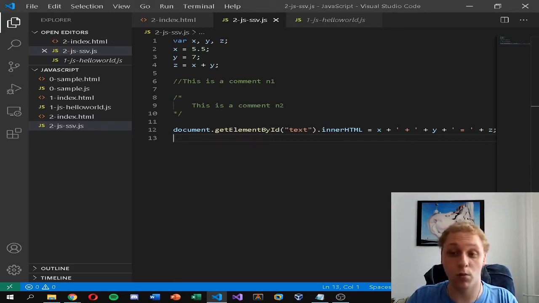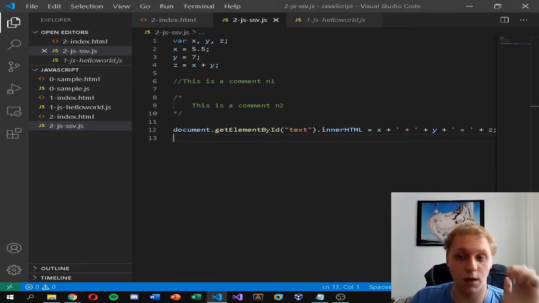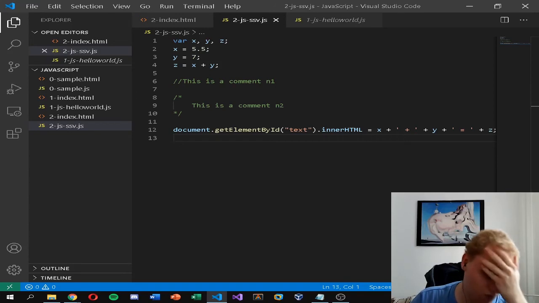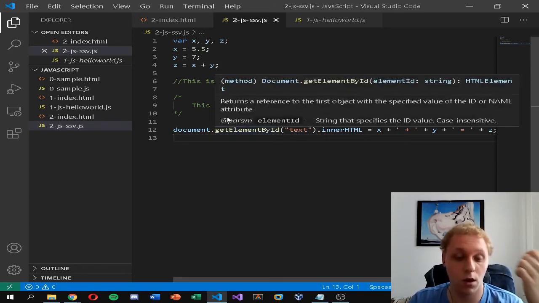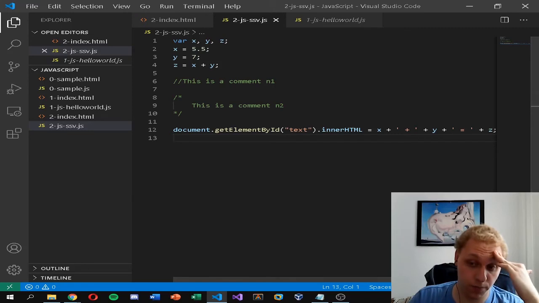There's also one more thing that's really important when it comes to syntax. JavaScript is case sensitive. What that means is if you want to make a certain function or name a certain variable, you need to make sure that you type it out exactly as it is, because it checks for those uppercase letters. It's not like other languages where you can just type it how you please. You really have to pay attention to those uppercase letters. If you miss one, it's a totally different variable, therefore it's not going to work. So that's something to remember.